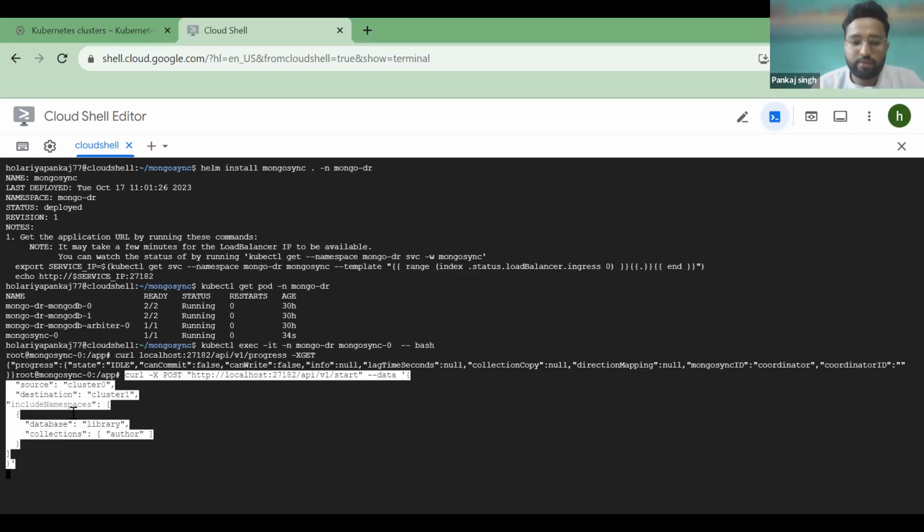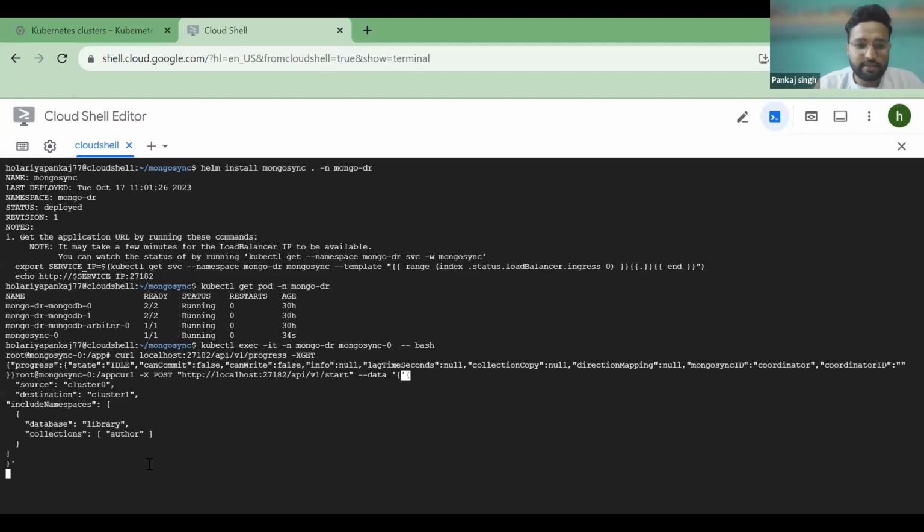When you want to sync a particular collection from a database, you can use the includeNamespace keyword. And if you want to exclude a particular collection, you can use excludeNamespace. So let me start this. You can see it's synced, and the response is success: true. Let's verify on the DR cluster.